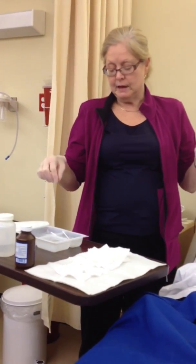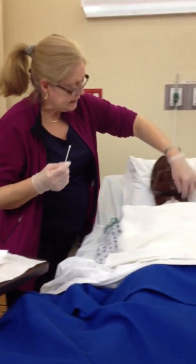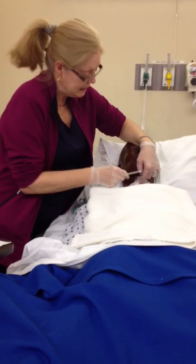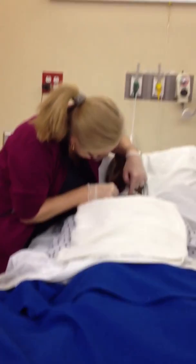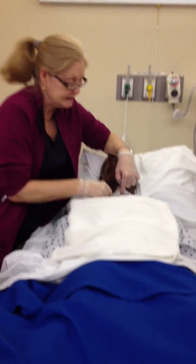Okay, so now I'm going to take my swab here, and here's the thing, guys. When you're cleaning the trach, some people have a very short neck, so it's not easy. I don't want you to put this on the outer skin. You need to get up here where the actual opening is, the wound opening, because that's what we're cleaning.